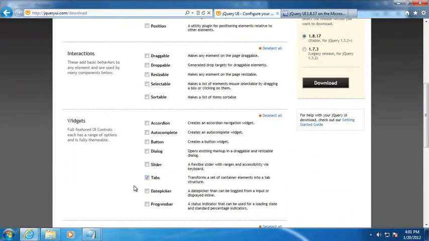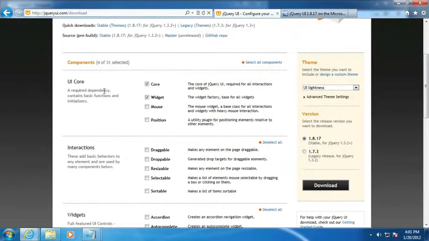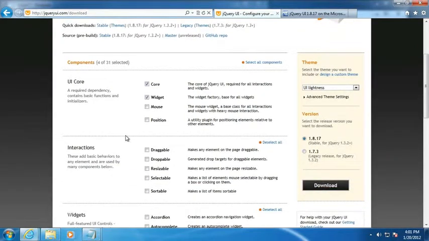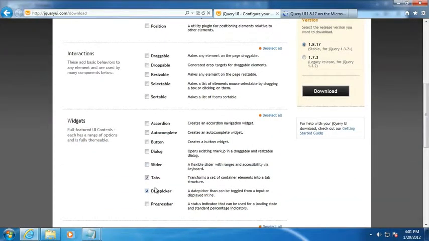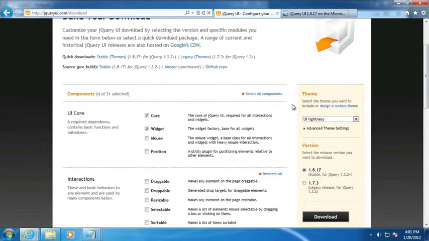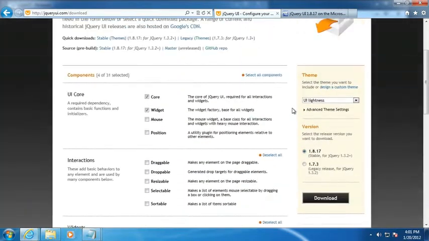In our example, we would only need the tabs and the date picker, and it would include those elements of, for example, the core or the interactions that are required. And I can click download, and it'll create just a custom download for me with only those lines of code that are needed to support the tabs and the date picker. When you choose this file, you're going to get the entire experience, so you would have a much larger download file, and it will include things that you may not even need within your application.